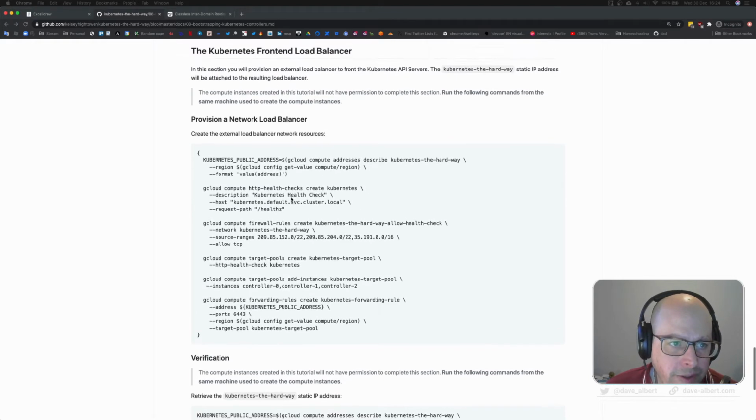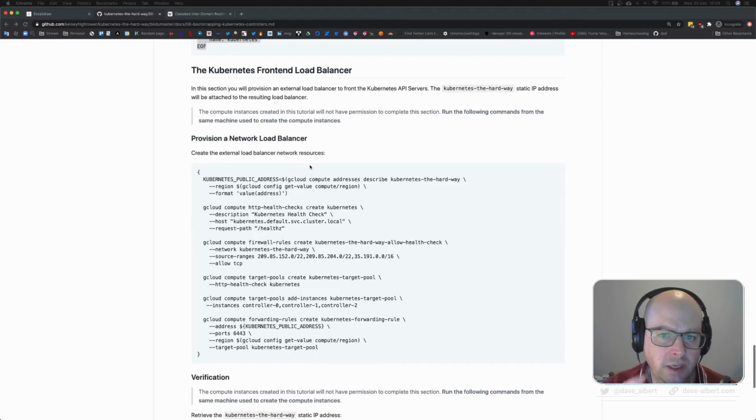All right, what are we going to want to do with this? So for the front end load balancer, that is going to be our HA proxy. Because of not using GCP and doing this on LXD, I need to figure out what we want the result to be for us.